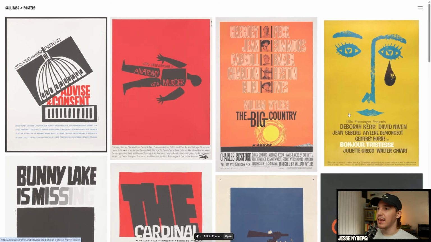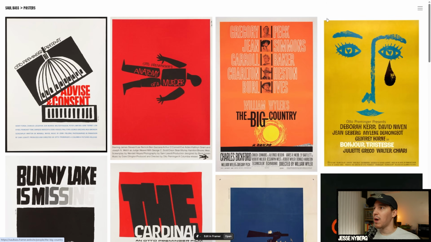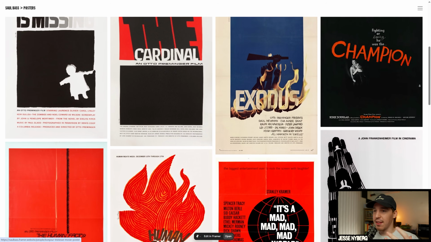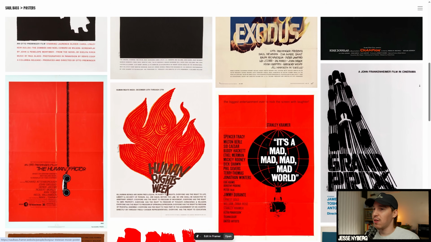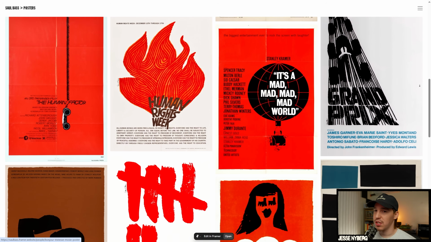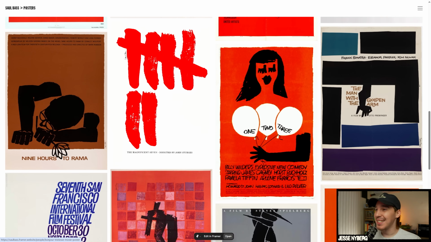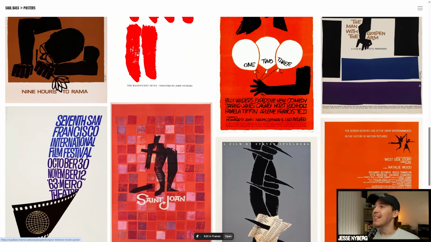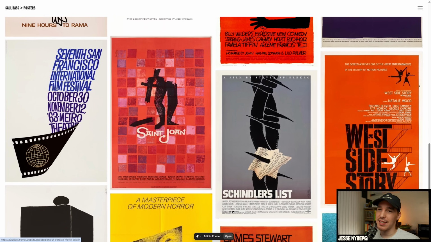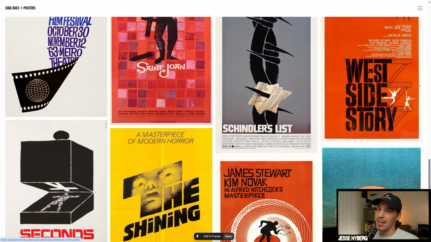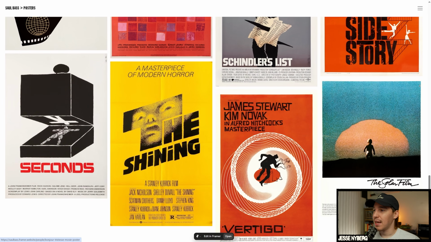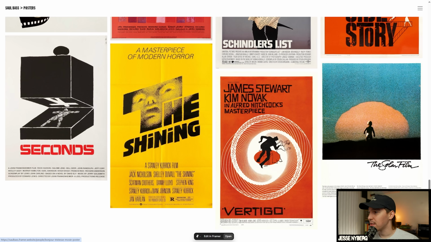Here's the posters page. So see, my screen's so wide that it actually lays it out on a 4-column grid. You can see a lot of the through line in his different styles, a lot of uses of reds and orange. It's just so sick that he was making dope posters like this in the 50s and 60s and 70s. Like this Schindler's List one just goes crazy. Everyone's probably seen that Shining or the Vertigo poster. And this is actually a film that Saul Bass made himself, the Solar film.